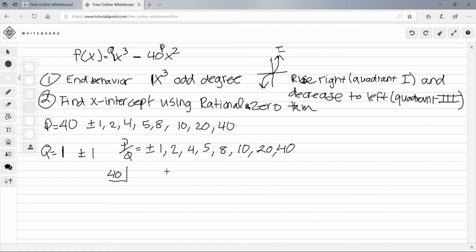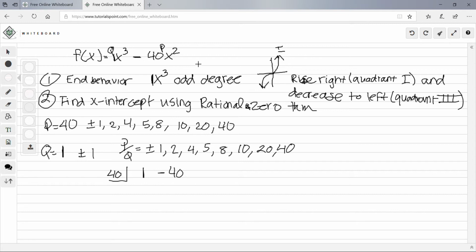And then to do synthetic division, you have to look at the original equation, and then you have to make sure everything's in order. So we have an x cubed minus 40x squared, and then it doesn't keep on going. So it doesn't have an x and then a regular number. So whenever you're missing something, you plug in 0 for that. So over here we have an x cubed, and then we just put the coefficient. So it's going to be 1. And then our next term is x squared, but we just care about the coefficient, so that's going to be negative 40.